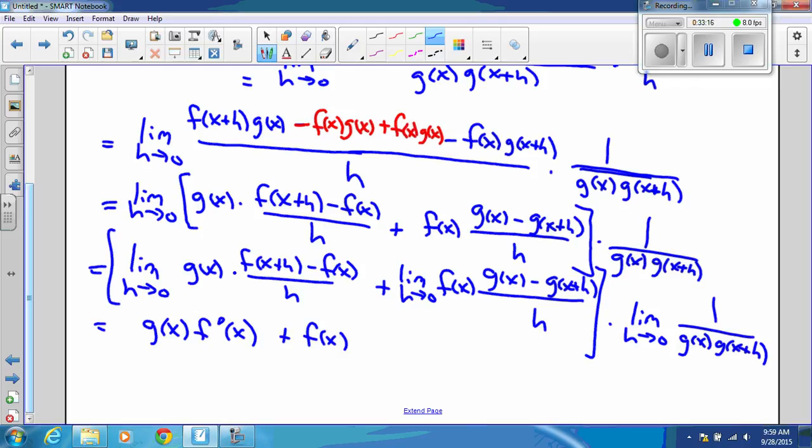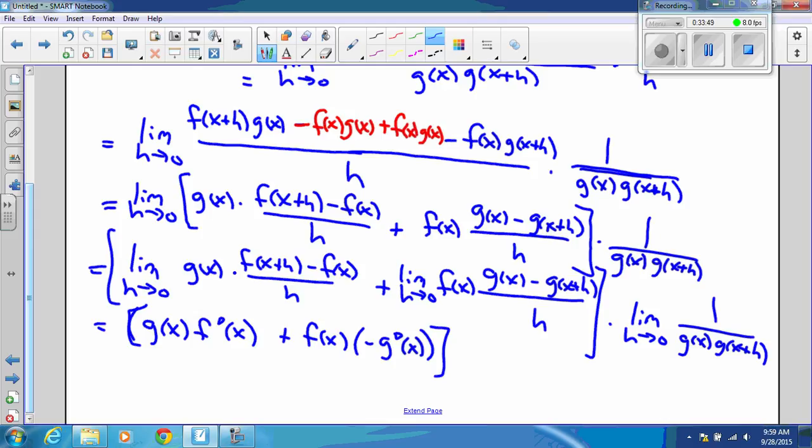f of x likewise is just a constant, so out it comes. Wait a second, what is the limit as h goes to 0 of g of x minus g of x plus h all over h? No! Bingo. It is the opposite of g prime. I think you got fooled by finding a 0 in the top and not checking the denominator. Don't be in such a hurry.